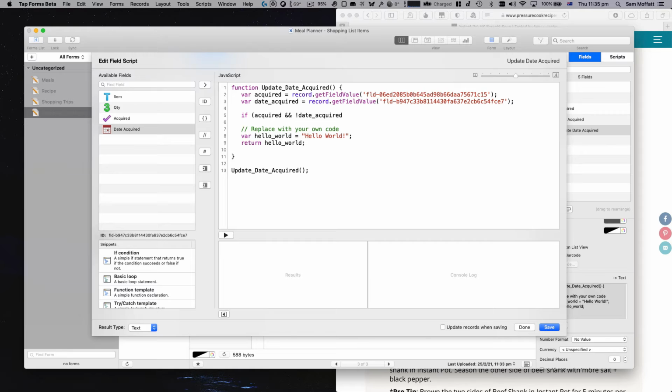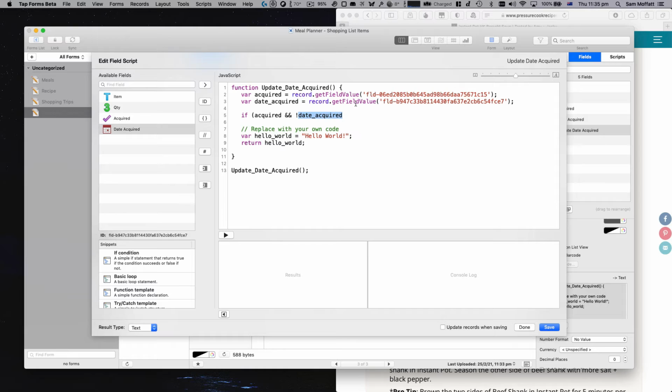It has a value set in it, so it is true. Now, if acquired isn't set or is empty, that evaluates to a falsy value, right? Because it's not true.